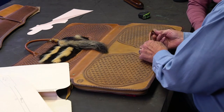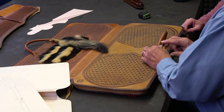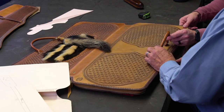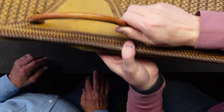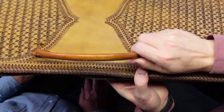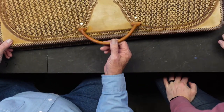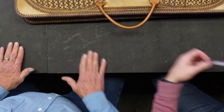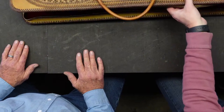I stitched that. I don't know if you can see it, but I just ran a stitch line along here. I don't know if that overhead will show it or not. But then I trimmed it off pretty close to the stitch line. And I have a rain rounder myself, which I ran it through to make it round. But you can also just take the leather and roll it on the table and round it out pretty nice, too.